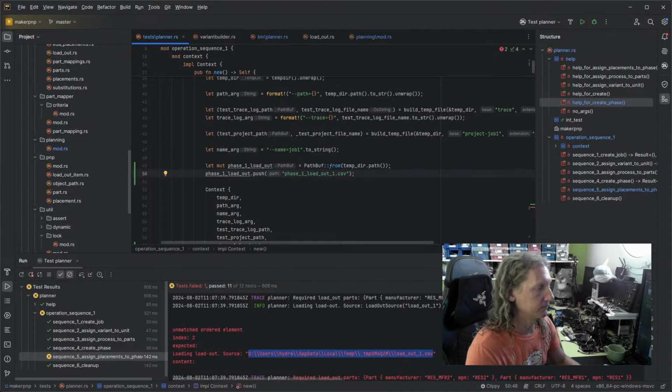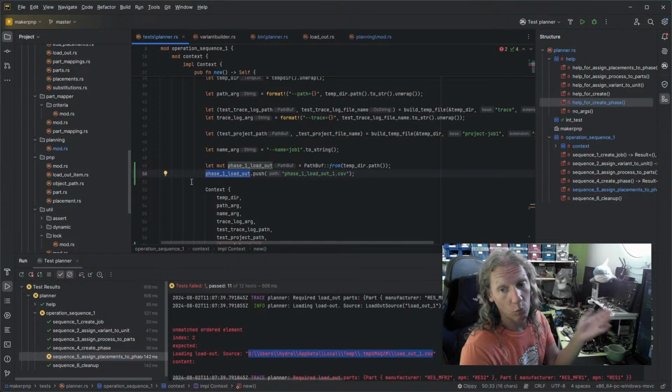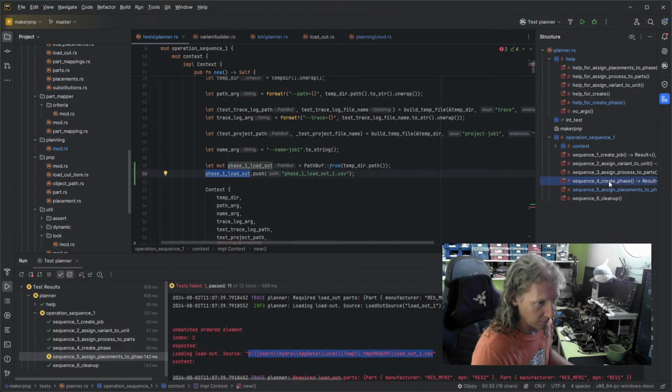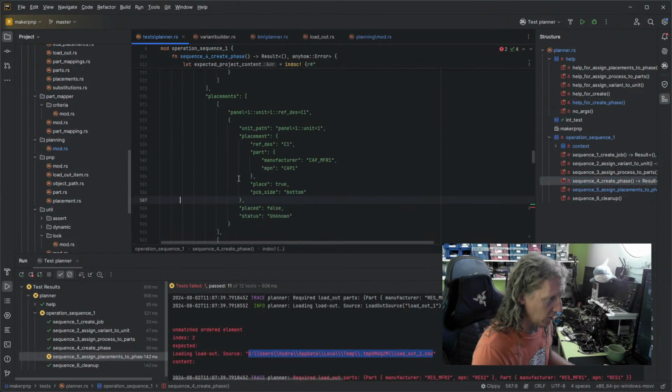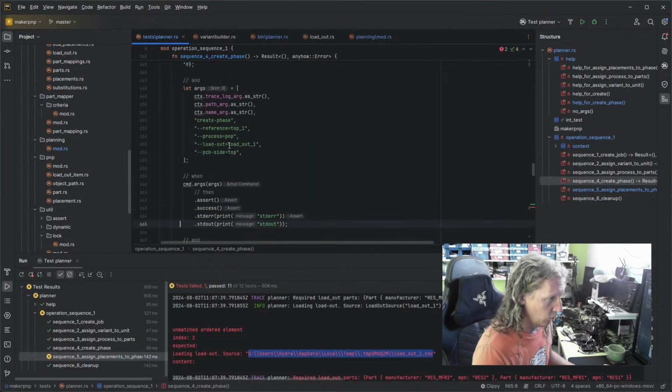Let's do that. Right, so now what we've got to do is use this when we're building the phase. So when we go create phase, we've got a bunch of args. One of them is this.